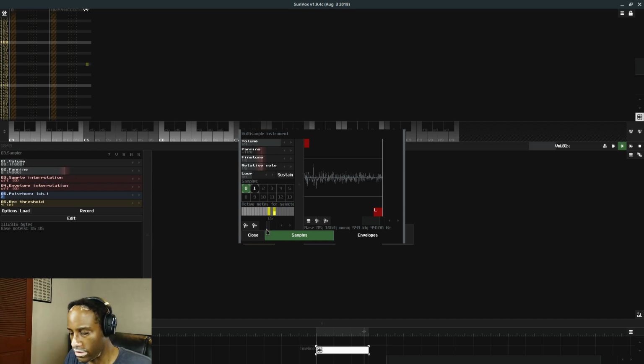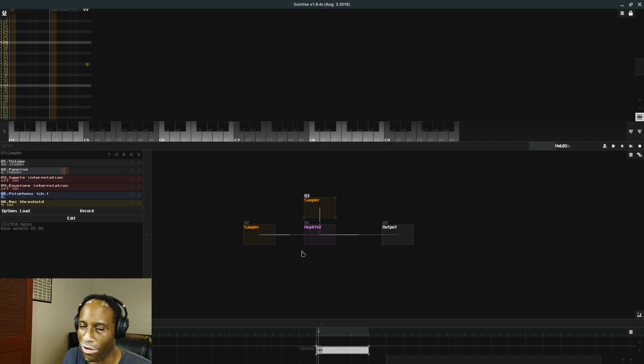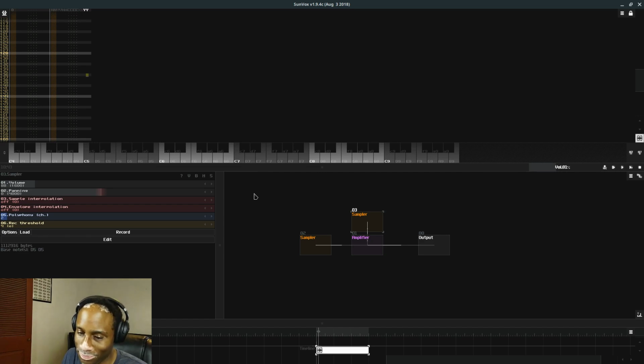Okay, so that works, but this actually loops the thunder sound, which is weird. How on earth is it just an infinite thunder? I don't get the real use of that, but that's fine.